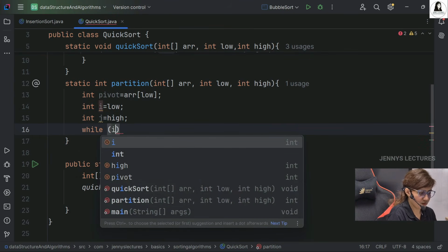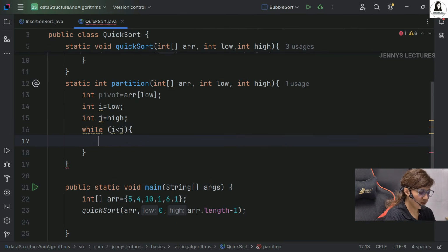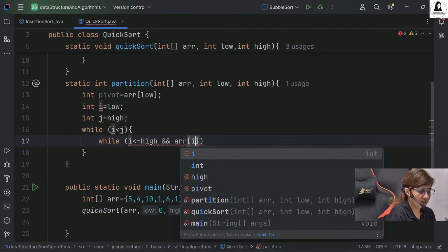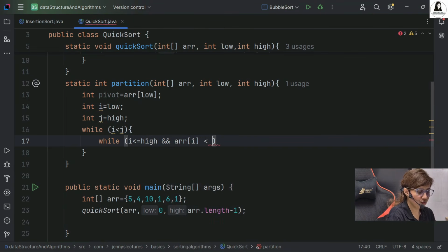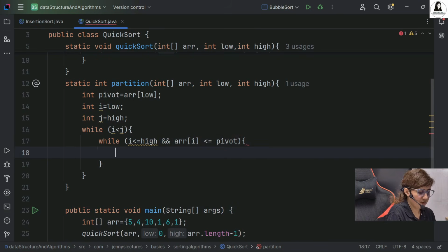Very first, when i is less than j, then we keep repeating the steps. So we keep checking while i is less than equal to high and whatever at ith index, the data is less than equal to my pivot element, then we keep moving forward, i plus plus.